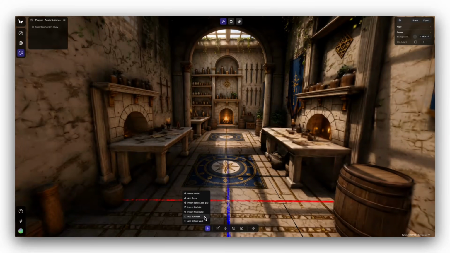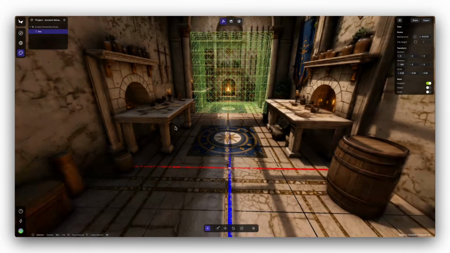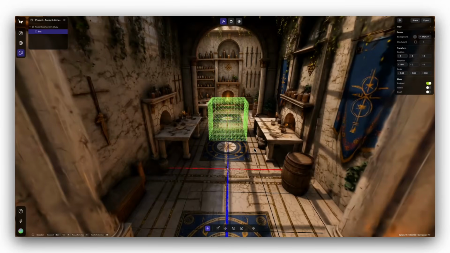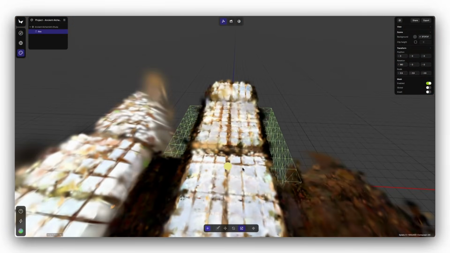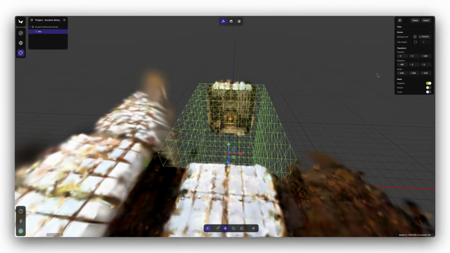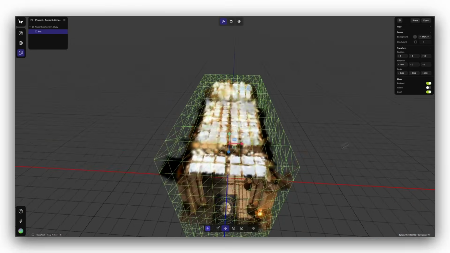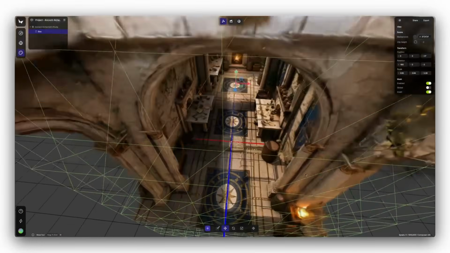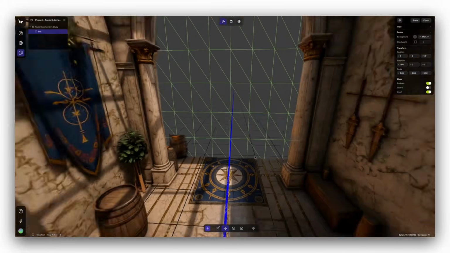You can add a box mask from the plus button, but I recommend right-clicking a world in the scene hierarchy and selecting Add Box Mask. This automatically places the mask inside the selected world, making it easier to manage. My preferred workflow is to position the mask around the area I want to keep. One thing to note is that the Scale tool scales uniformly. If you need more precise control, you can adjust the X, Y, and Z scale values independently. Then enable the Invert toggle. Both of these controls are located in the Properties panel. This allows you to preserve the section you want while removing everything else in a single step.